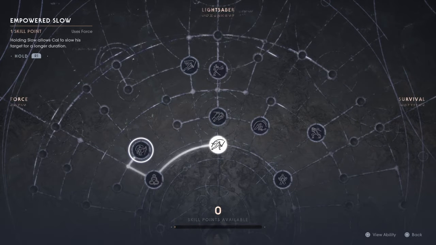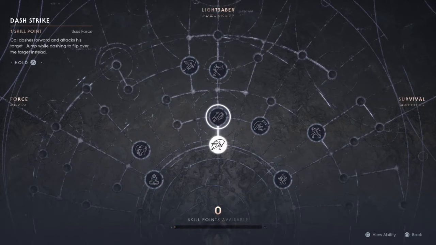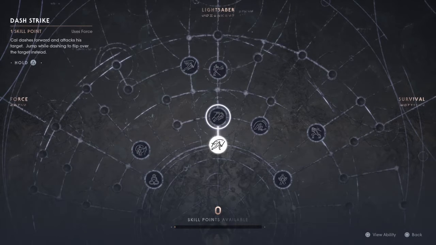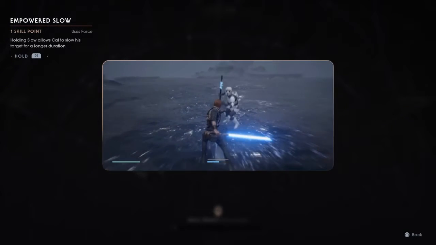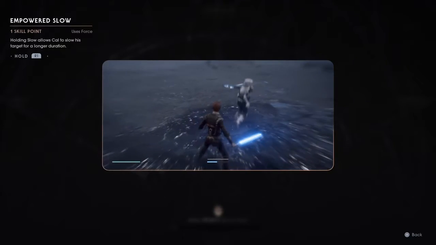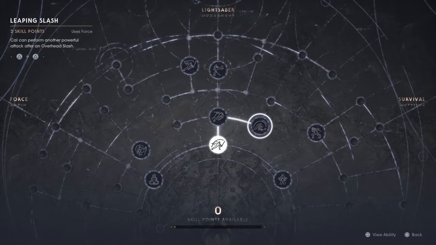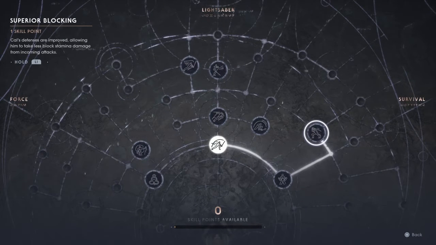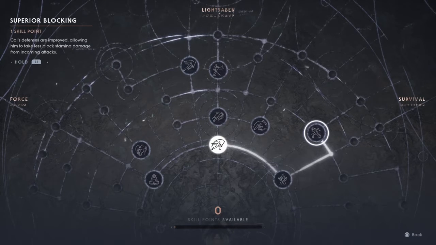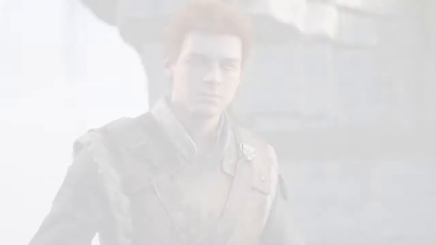Holding slow allows Cal to slow his target for a longer duration. Oh, okay. Cal dashes forward and attacks his target. Jump while dashing to flip over the target instead. Okay. So that's what that was. Cal can form another powerful attack after an overhead slash. Oh, that's cool. Oh, I can't preview. Cal's defense is improved, allowing him to take less block stamina damage from... Okay. Let's leave.